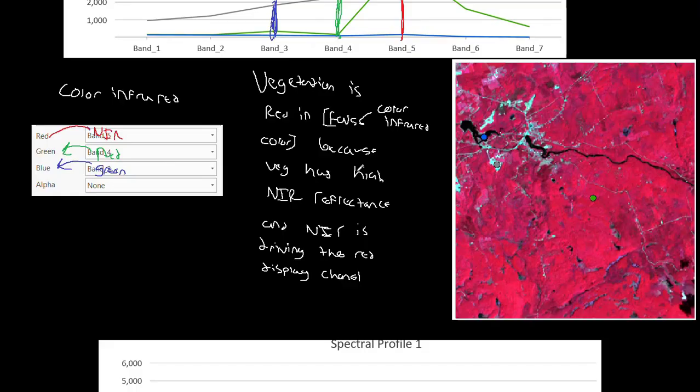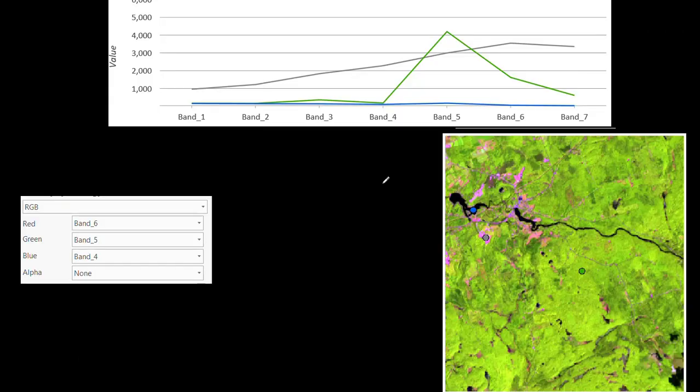I want to look at one more example. In this example, this is a false color. It's not color infrared, but it is still false color. And in this case, vegetation looks green again. So you might be thinking this might be true color if you were looking at the vegetation. But if you look at the band assignment, band 6 now, this is band 6, band 5, and band 4.